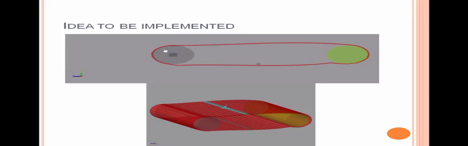Here we have two pulleys, head and tail, in different colors. We have this pretension weight, which I promised to explain later, and we have also the belt material itself. As you can see in this view, the belt material is not in tension at the very moment.